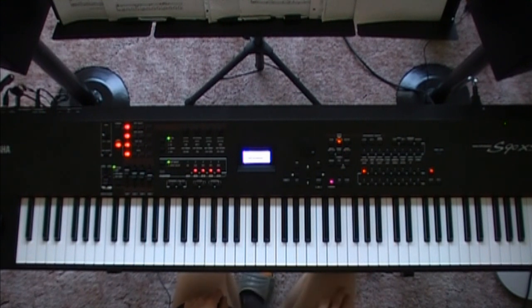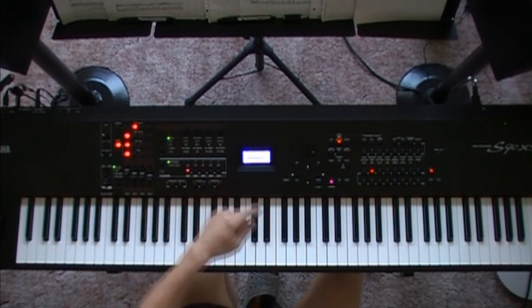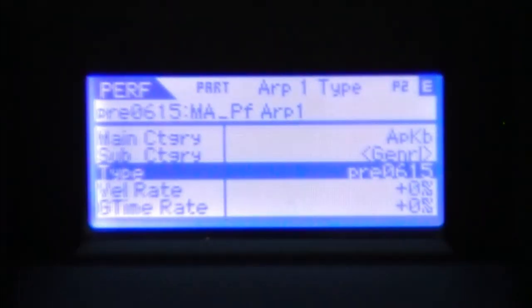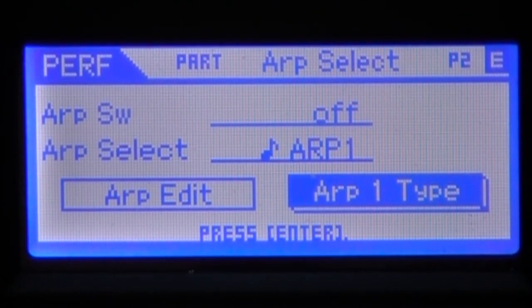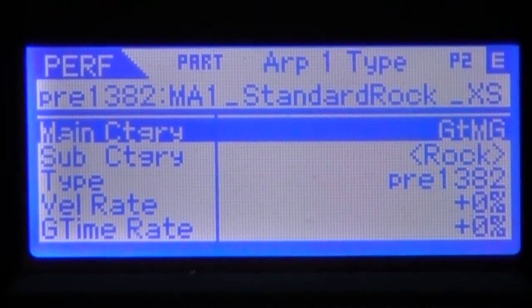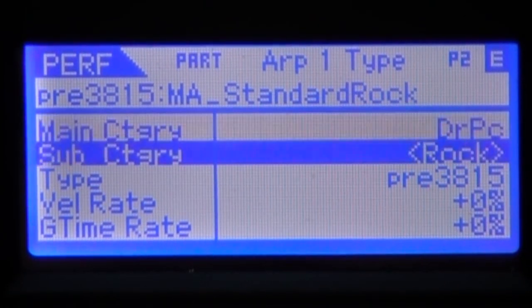But we don't want to just have the piano play. We want to also add drums, percussions, guitar, and bass. We'll select part number 2, and we'll select drums and percussions. So with our direction keys, we'll go. Actually, we've got to exit the arpeggio, or if you don't know a number, we'll just go into drums and percussions right now, so that we find something that we like.